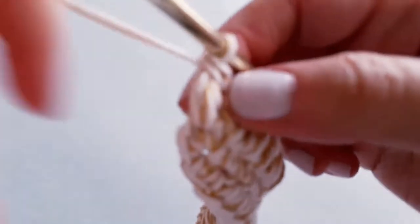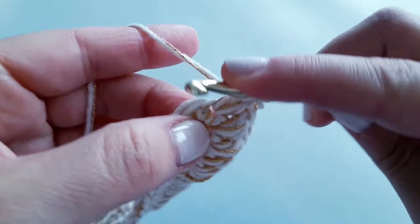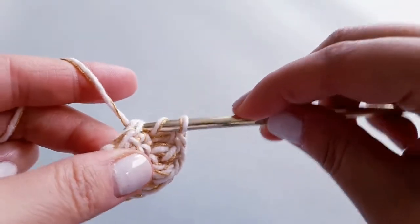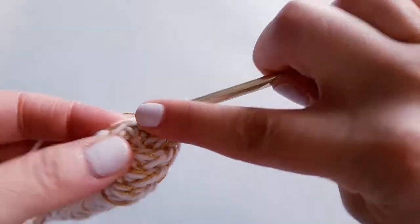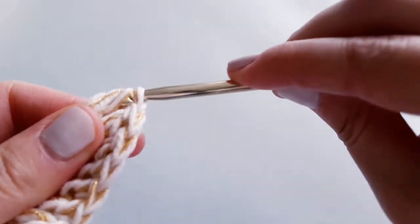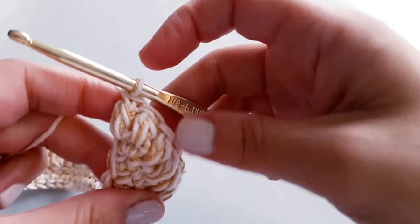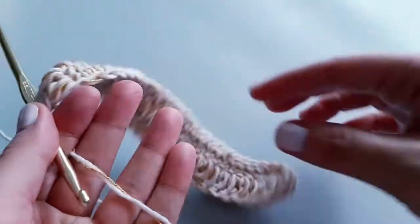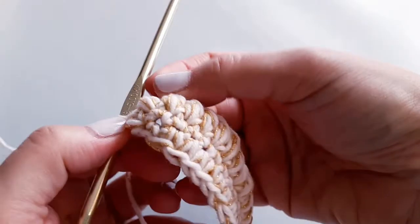Okay, so I'm going to continue on to the next one, which is right here. I'm going to yarn over, insert, and stretch it up, and back into that same stitch, pull through 2, and then pull through the first 4 and then pull through 2. So you can see now, if I look at the bottom, woo, you can see that it's curving around and it's bowing upward.